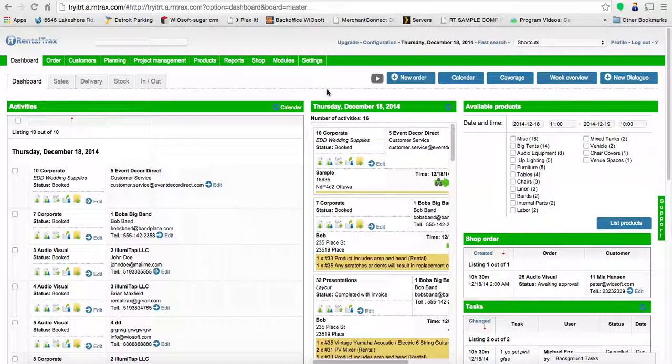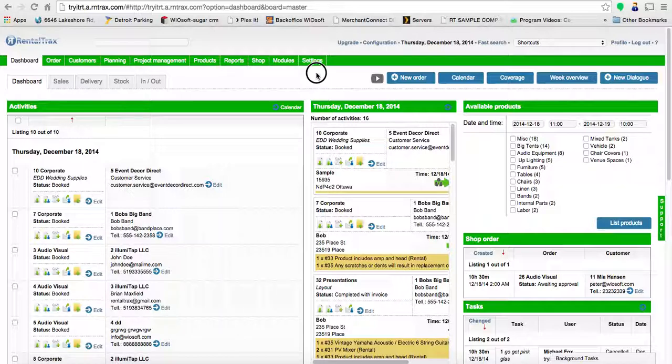We're continuing to set up our layouts and create our paperwork. Part of RentalTrax is that we're going to automatically create your internal paperwork, so your pick sheet, your pull sheet, whatever you want to call it, your customer paperwork, so that might be your proposal or quote sheet, your credit note if you're going to apply credit to your client, and your invoice that's going to be sent to the client as well. So we want to customize the layout so it makes sense for our brand, and that's what we're going to do now.